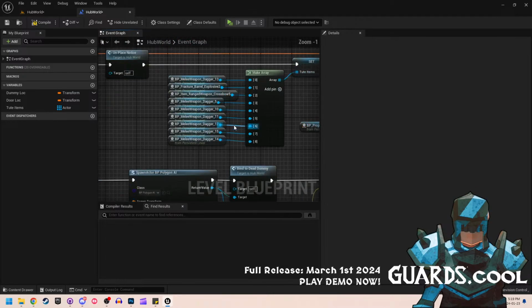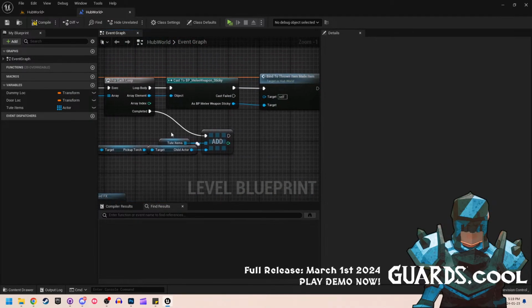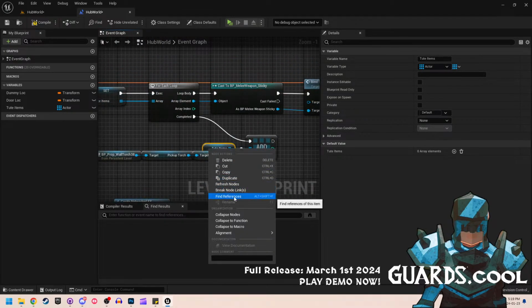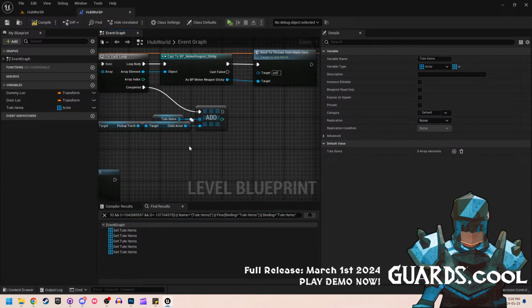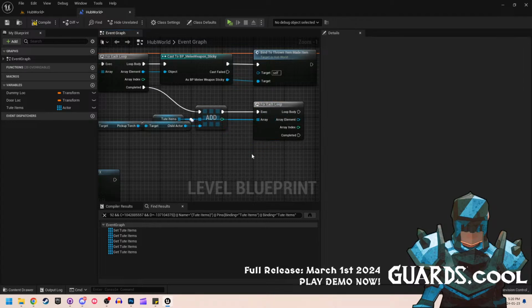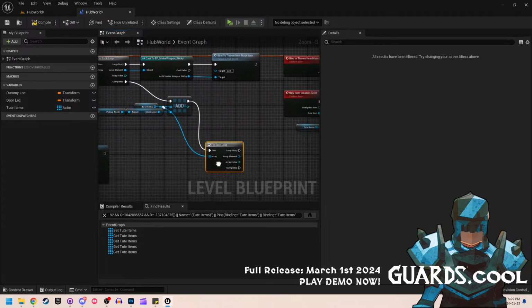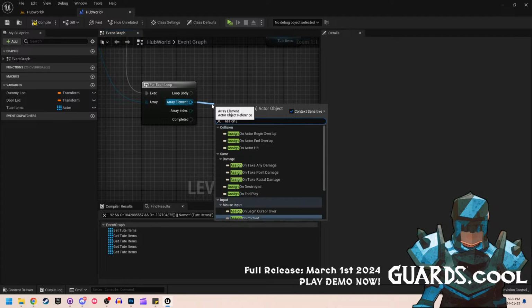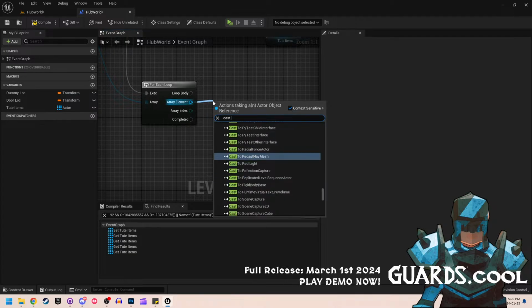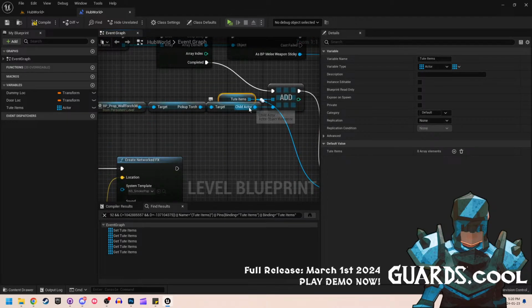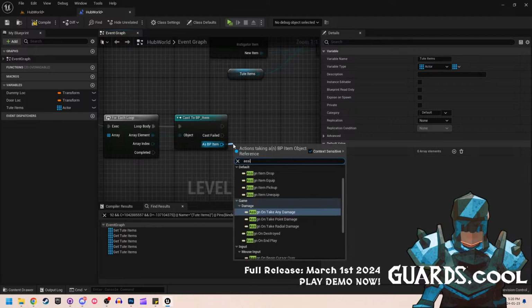So what we have somewhere in here is just a massive array of items, and we add them all to these tutorial items. Find references. Well, I suppose what we can do is say, now that we have all these tutorial items, we want to go through each of them. And we want to say, assign pickup, assign equip, assign something. I need to assign something to it. Cast to a BP item. I guess it's fine. Assign pickup.